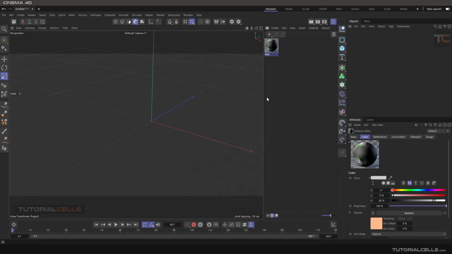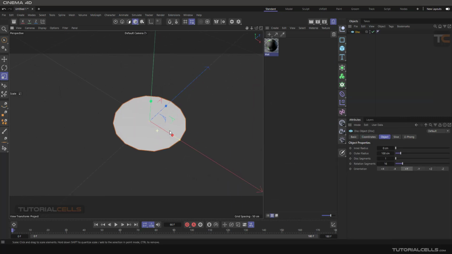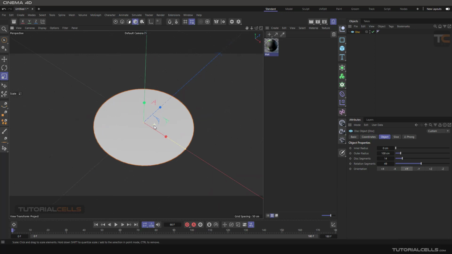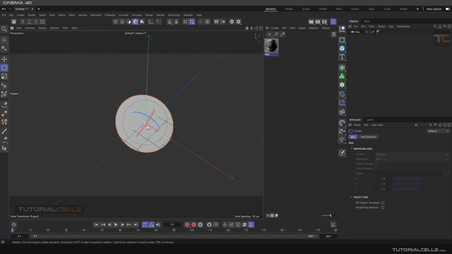For better seeing that, I created a disk that looks like a CD. I added a rotation segment, and I will rotate it to better understand and simulate the specular of that.